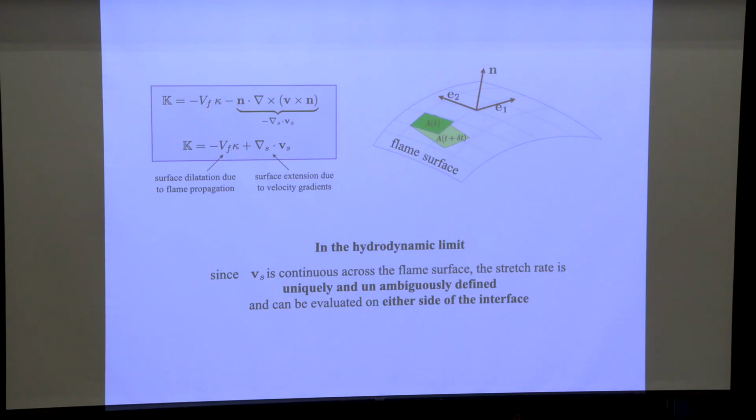And other surfaces have similarly other forms. So again, I emphasize here that flame stretch is an asymptotic concept because it is determined on the flame surface unambiguously. But not only that, it also is uniquely defined because I can compute it on the unburned side, I can compute it on the burned side. The reason for this is because Vs, which is the tangential velocity, is continuous across the flame to leading order, and that provides a unique definition of stretch. If you don't do that, then you can compute stretch at different locations inside the flame, and it will give you different values, and whether this relation will hold or not, it's questionable. In fact, that has created some confusion in the literature.